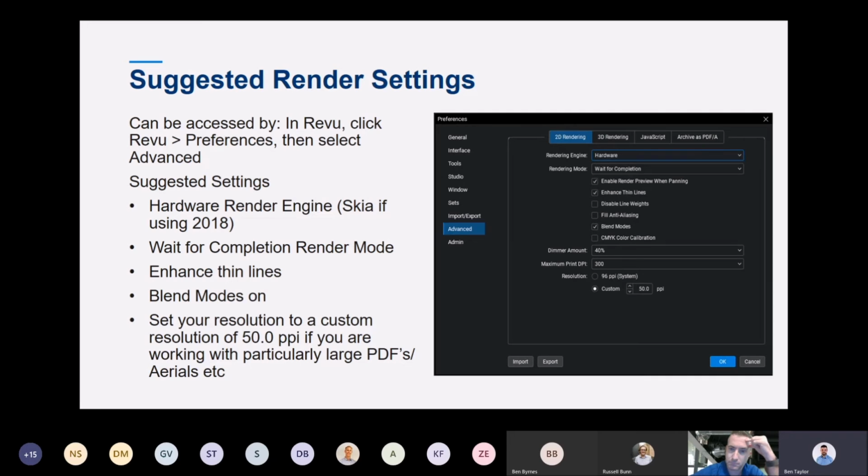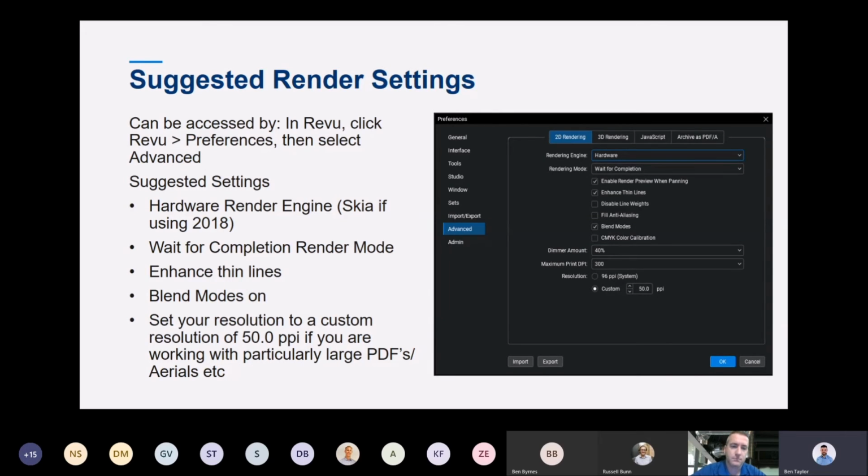Here, the example I've shown is the 2D rendering one. I very much suggest you use the hardware rendering engine in Bluebeam 2019. As I said, it is using that extra graphics card element of your computer to give it the extra boost, and it does make a big difference on rendering times. If you don't have 2019, consider getting it.